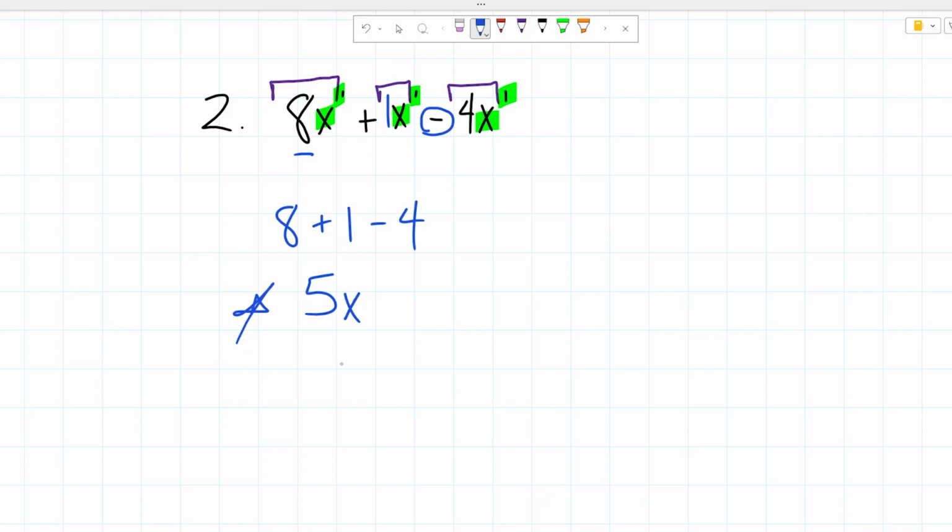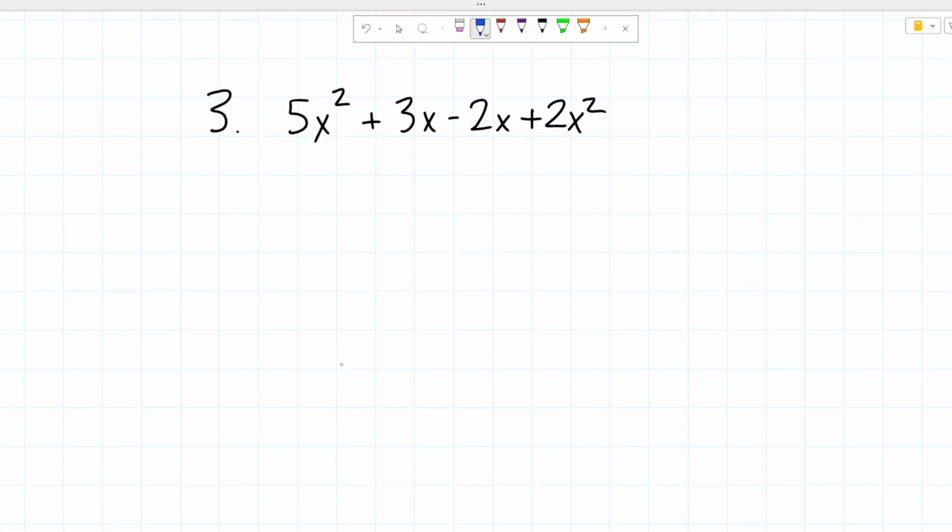All right, so let's go down to the third one. And this time we have some terms that are not alike. So we have 4 different terms in this expression. And we can go through and highlight the ones that are alike. So in this first one, we have x squared, then we have x, then we have x, and then we have x squared. Even though we have the same variable, this doesn't have the same exponent, so it's not going to be alike. I'll take my orange highlighter and highlight these. So the ones that are highlighted are going to be alike.